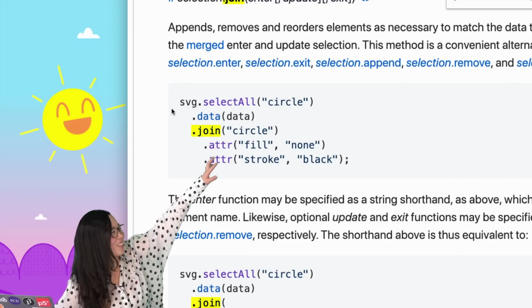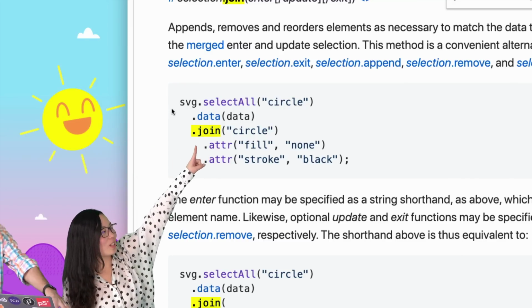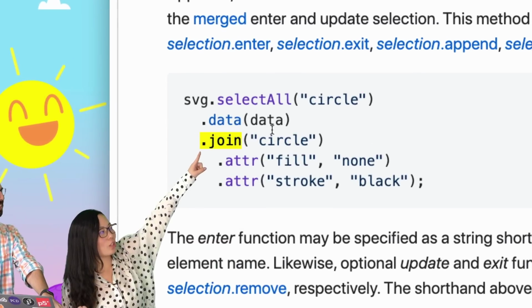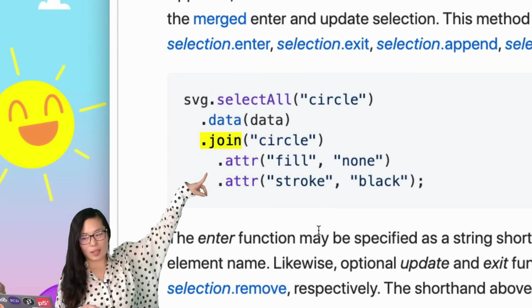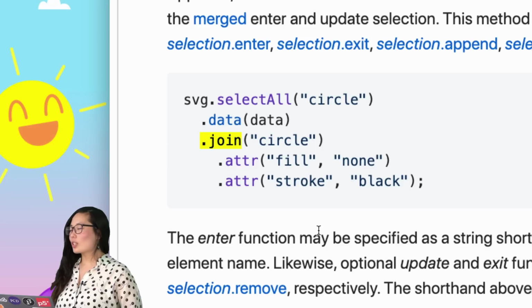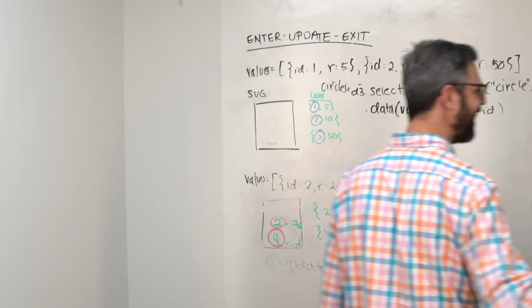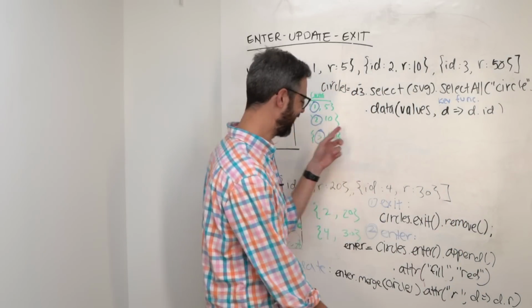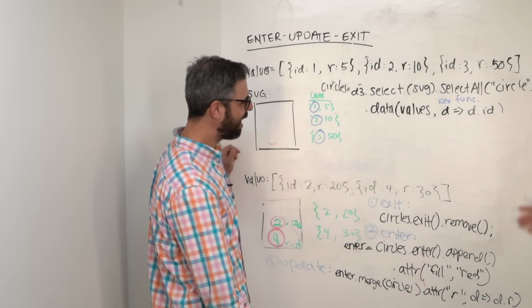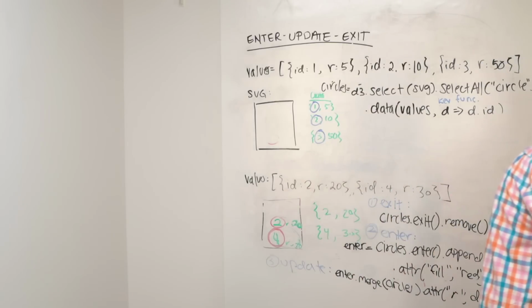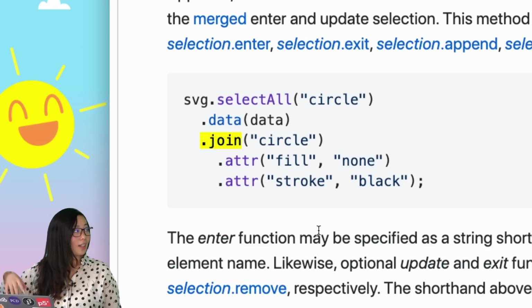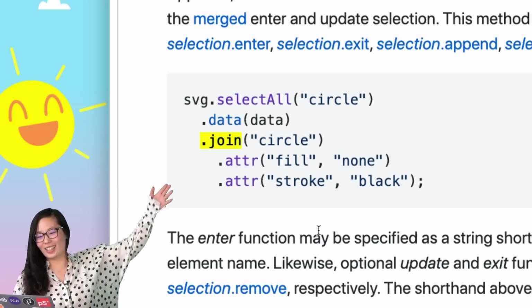Yeah. This is interesting. So this .join, I think, came out in a newer version of D3, where it just abstracts away all of the pain that we went through. And we went through this so that you can understand how it works. But just do this.